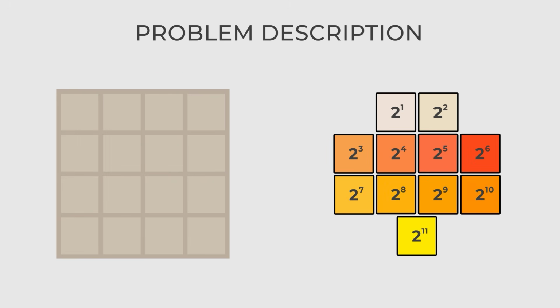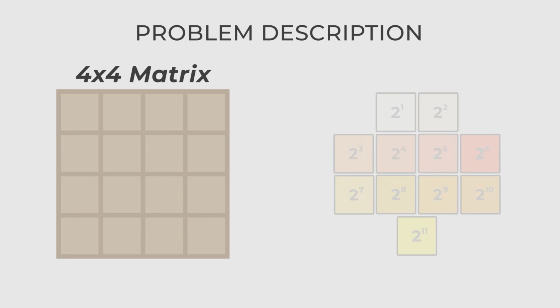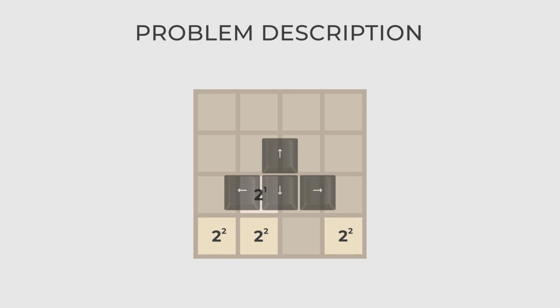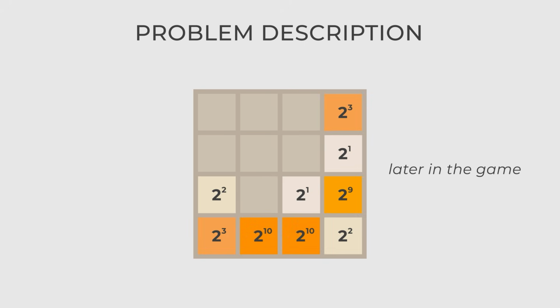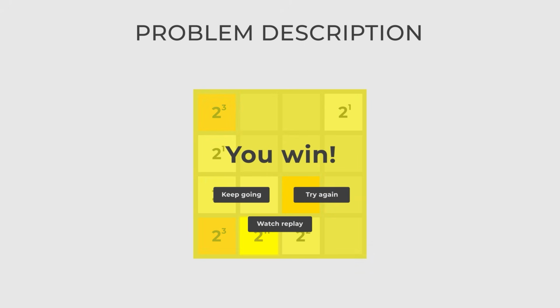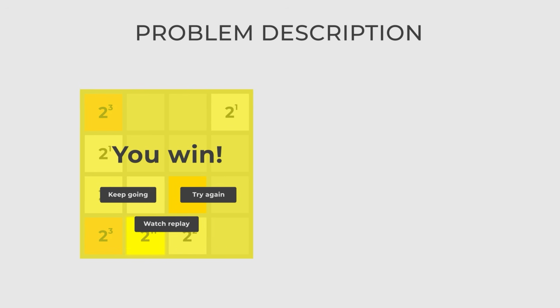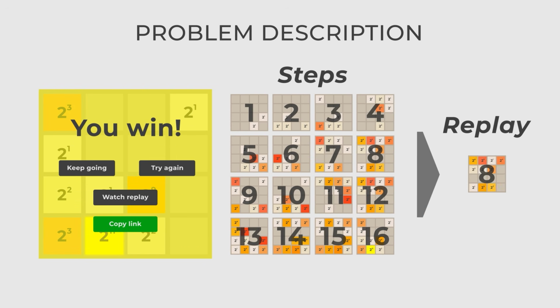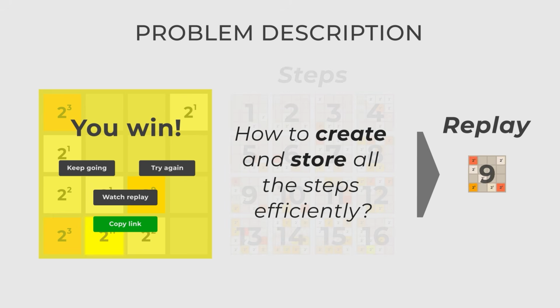Memento. Imagine you want to implement your version of the famous 2048 game. You have a 4x4 matrix. Some cells contain powers of 2, and you have to join the same powers by pressing the arrow buttons on your keyboard to eventually get a 2048 tile. And as a killer feature, you want to add game replays. The definition of them is as follows. After the end of the game, a player receives a link through which the friends of this player can watch the entire progress of the current game. Now, you want to find an efficient way to create and store all the steps the player has taken. Memento is a good pattern for this.